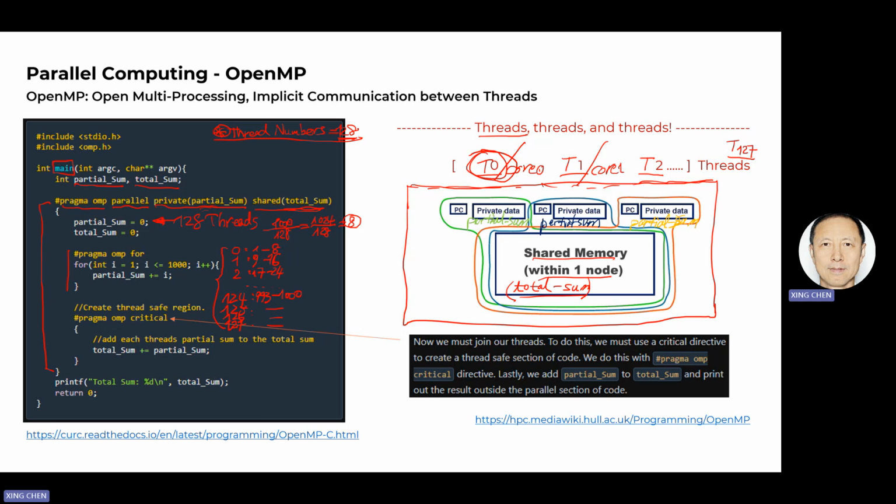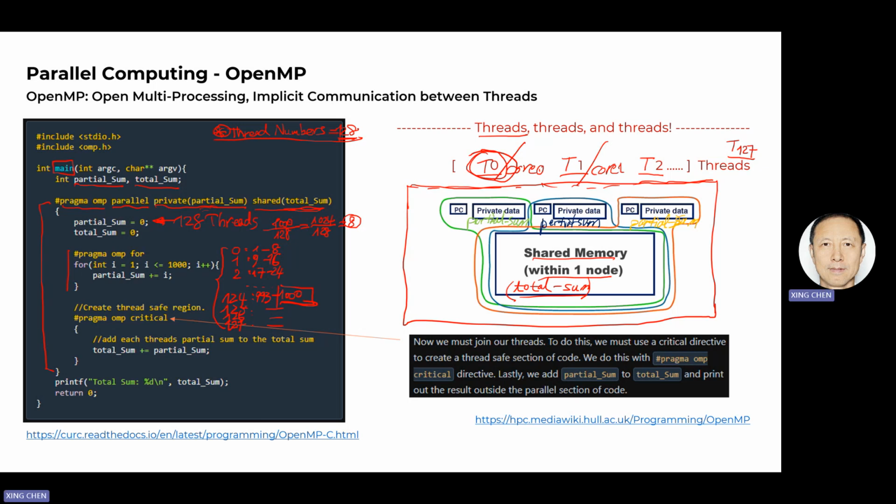And there are 3 threads that have nothing to do, because the limit is 1000. Here you can see that the workload has been shared by all these threads, and each thread is going to do its own piece of workload.